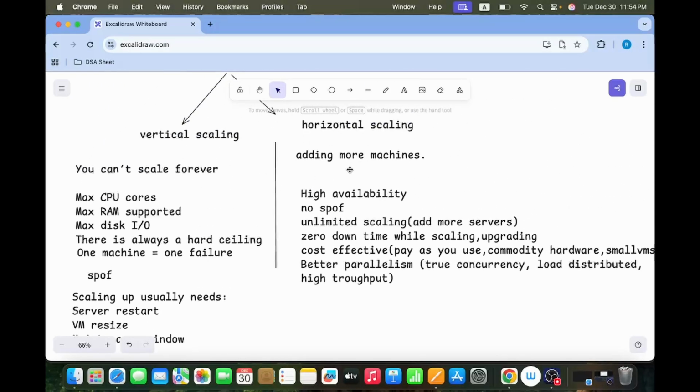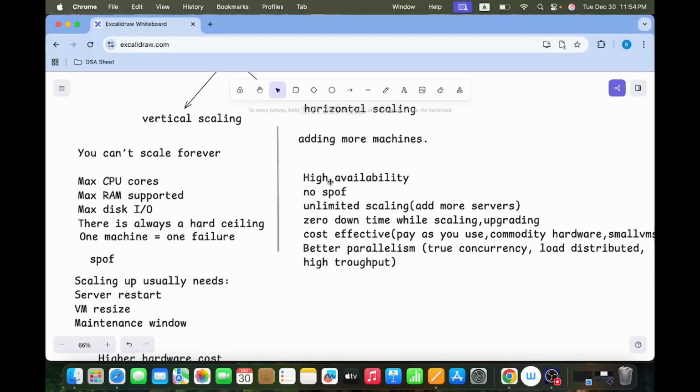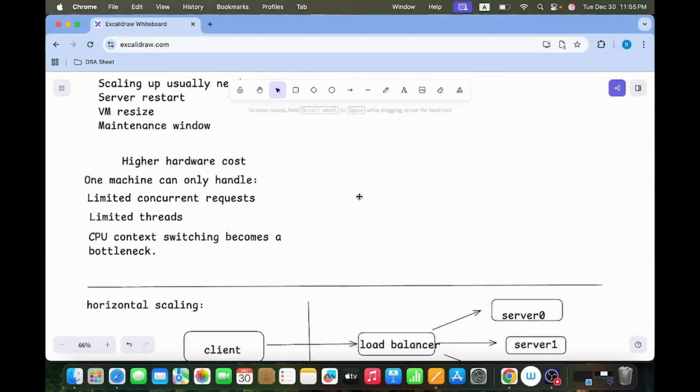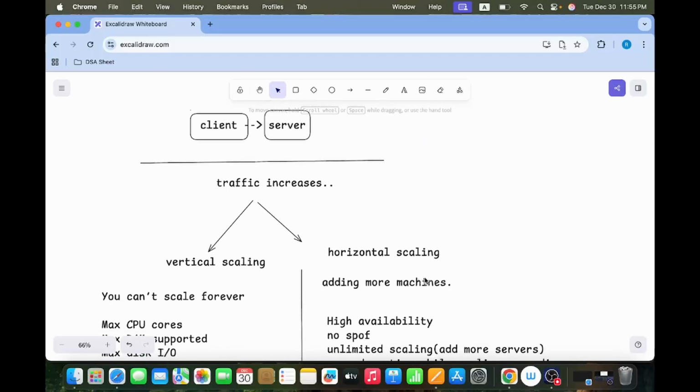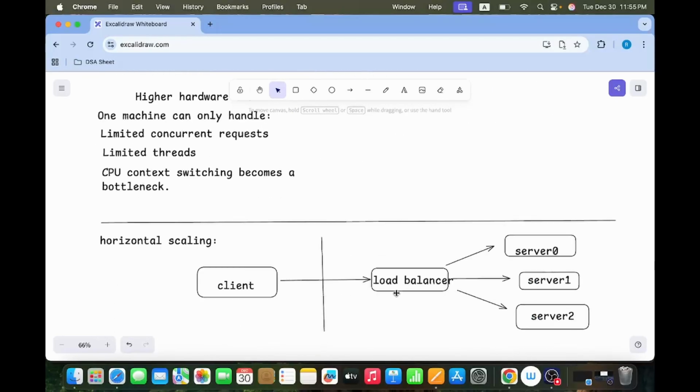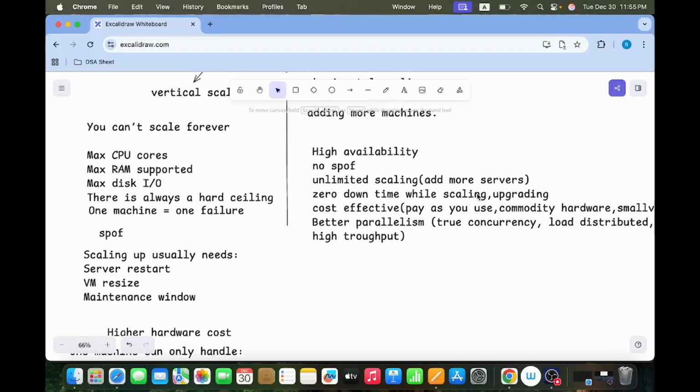Here, instead of providing more resources to a single machine, we keep adding more machines. So the positive sides are high availability and no single point of failure, because now your load is distributed amongst multiple machines. I mean, like this. Instead of a single server, in horizontal scaling you deploy multiple instances of your servers or databases or caches. You distribute all things instead of hosting them on a single machine. So this is how horizontal scaling looks. You have high availability because if any machine goes down, the other two can serve your requests.